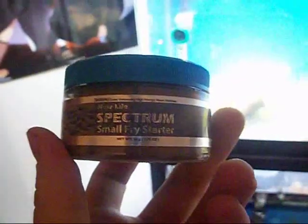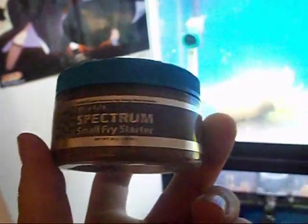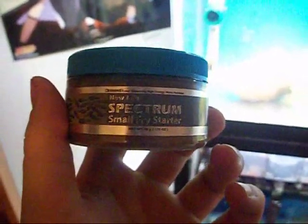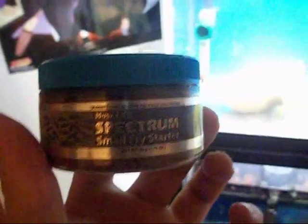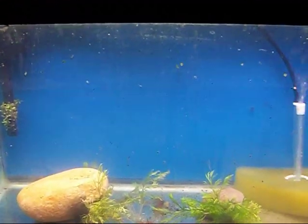I use it. Angelfish fry might take a few minutes to go at it the first time they eat, but once they eat, they'll catch on and they'll go for it automatically. This food is so small and porous, it's just perfect for small angelfish fry or any kind of fry. And New Life Spectrum is a very, very good brand. I highly recommend it.